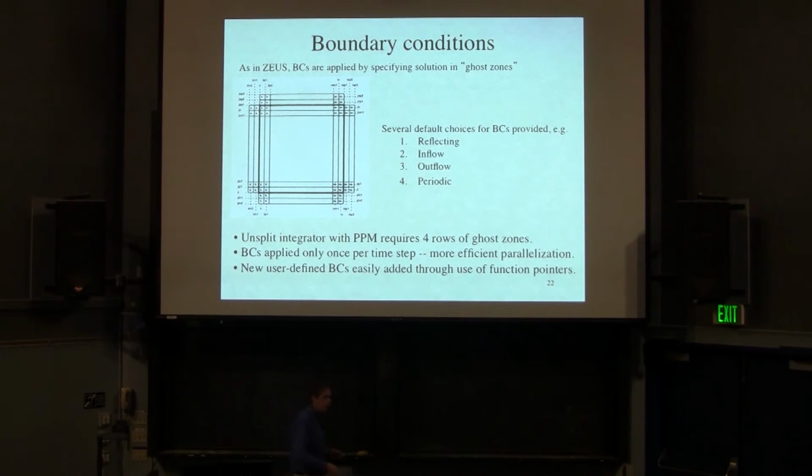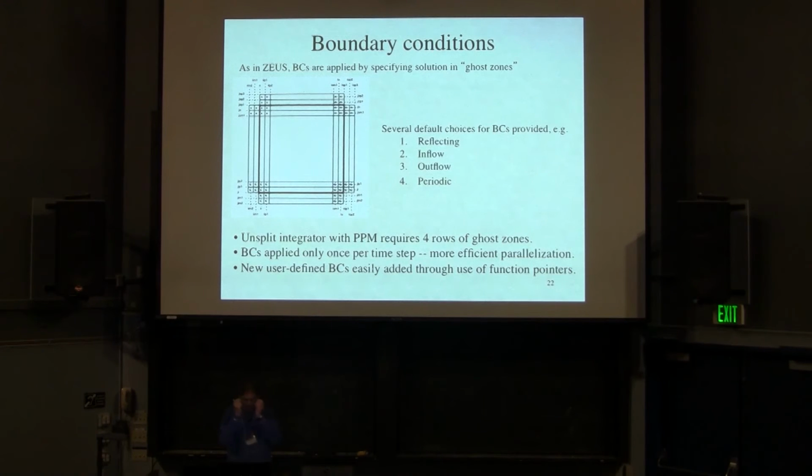I need 1 more because I have a staggered mesh, and so the interpolation of the magnetic field in the faces is staggered by 1 cell. And moreover, I'm using these CTU and Van Leer unsplit integrators, which involve a predict step and then a correct step. So I have to evolve the magnetic field in the ghost cells in order to have a solution which is accurate for the final update, and so that leads to 4 cells.